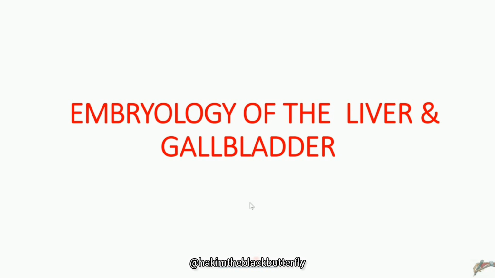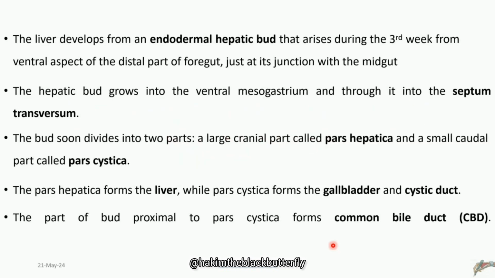Thank you very much. So it's as simple as that. As they have mentioned, the hepatobiliary system is going to arise from endoderm, specifically the endoderm which is lining the foregut, the distal part of the foregut. So that foregut, its endoderm will form an outpouching that we call the hepatic bud, and this is going to be formed between the 3rd and the 4th week of development.